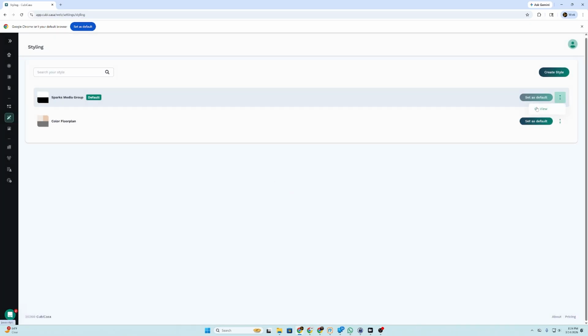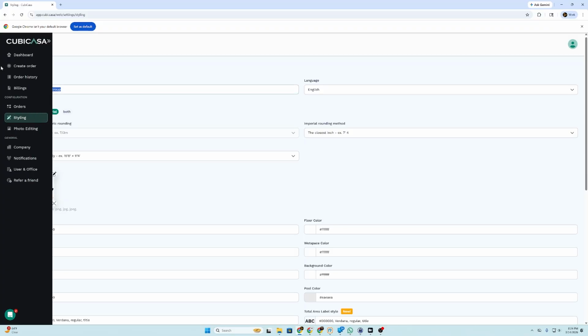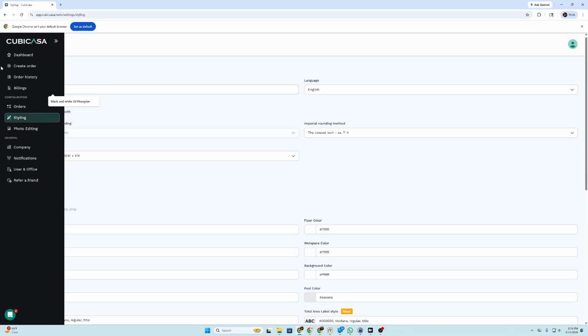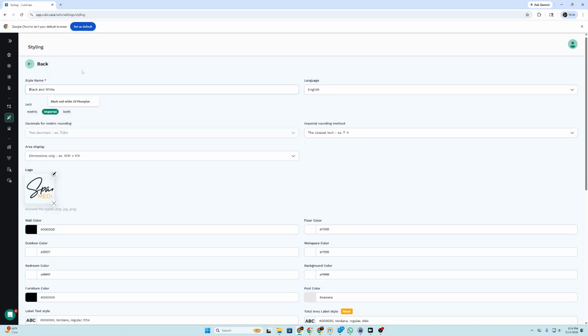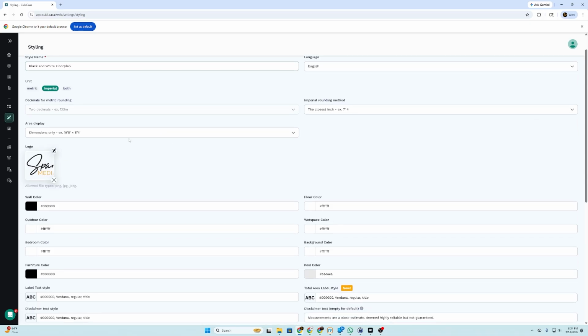And then this one, I'm going to view, and we're going to call this black and white floor plan. Let's see, we have dimensions only. Let's do dimensions and area. Closest inch.